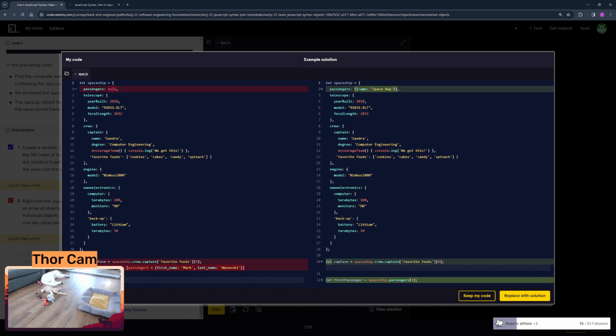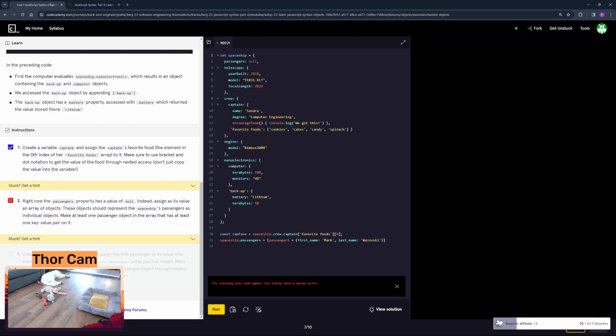Oh, so they assigned it here, and then they accessed it through here. Oh, wait, no. They accessed it through here. Oh, that's okay. That's just a bit of confusing wording.